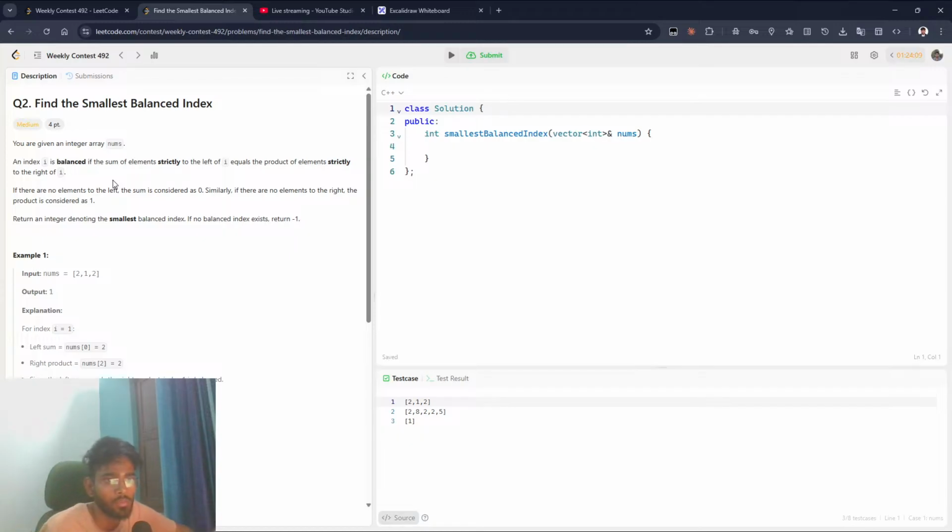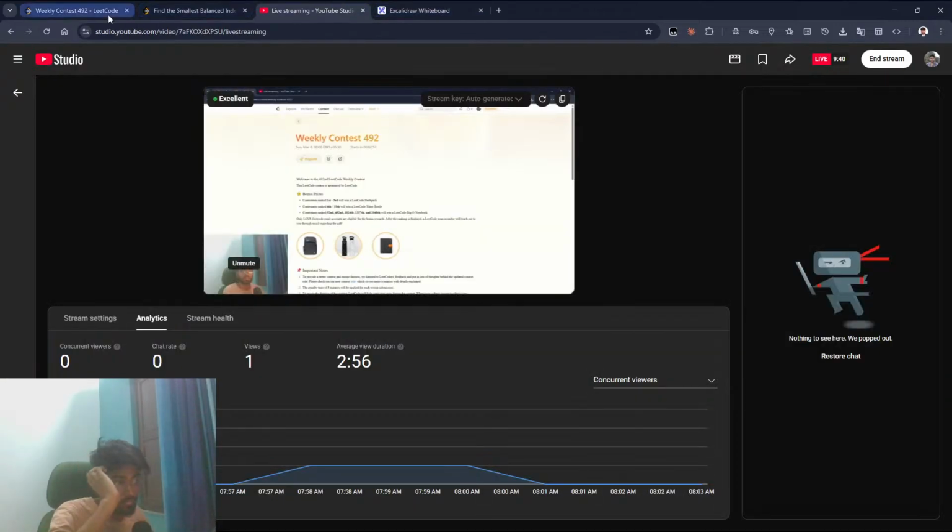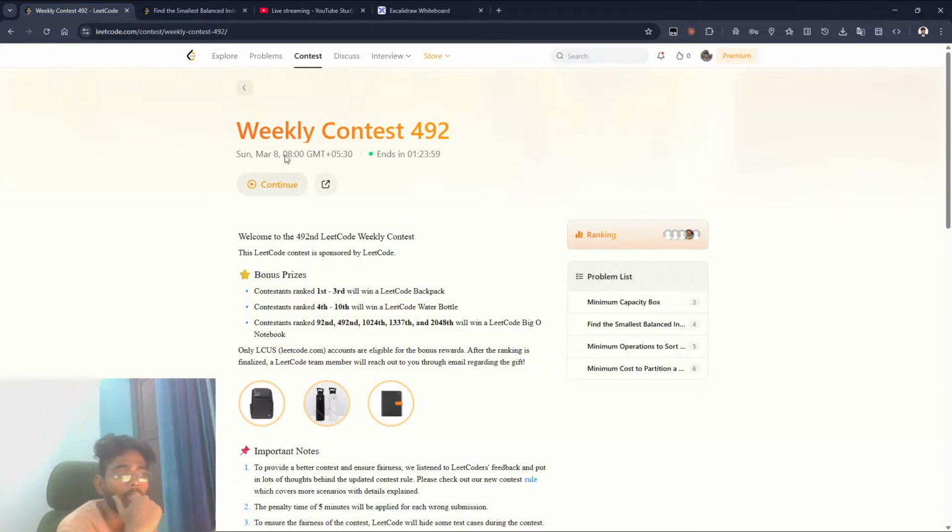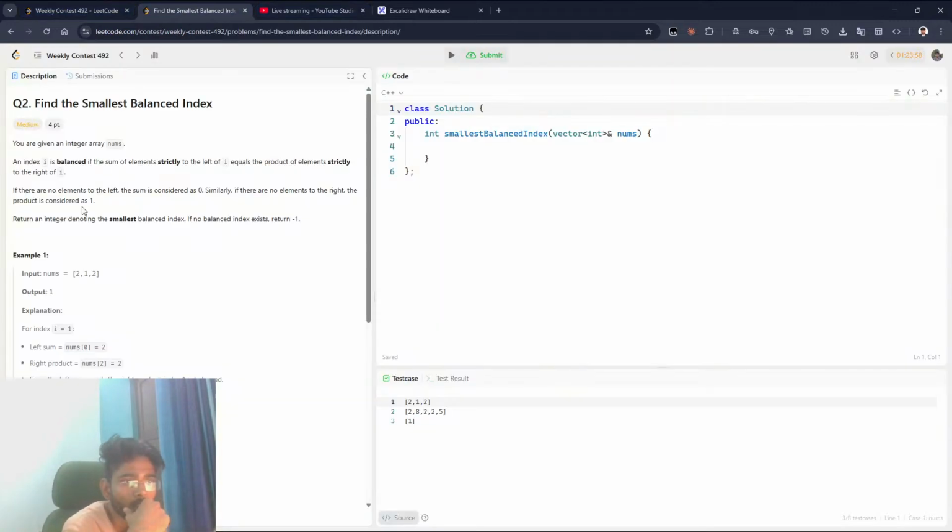If there are no elements on the left, the sum is considered 0. Similarly, if there are no elements on the right, the product is considered as 1. Return an integer denoting the smallest balanced index. If no balanced index exists, return -1.